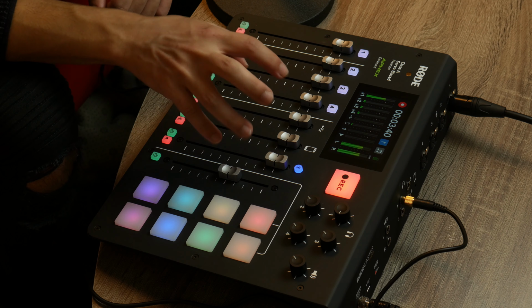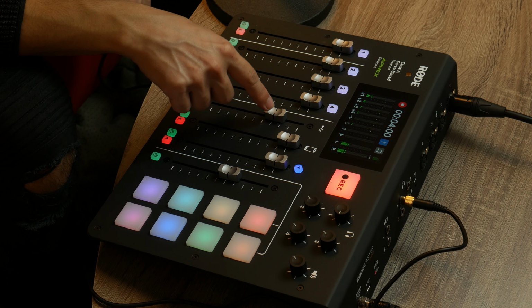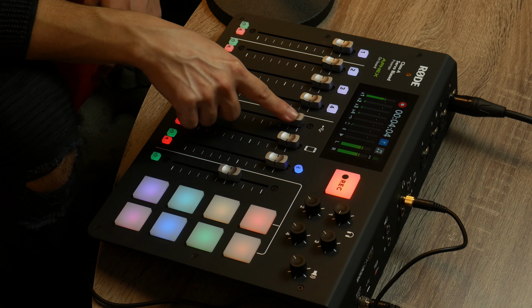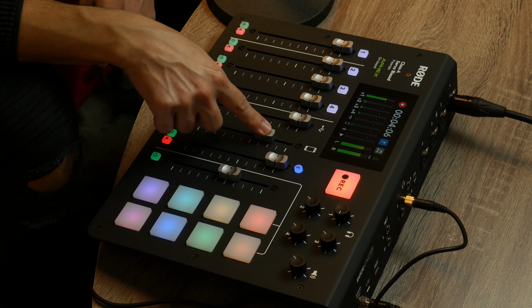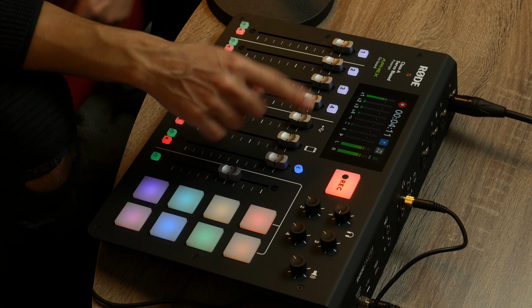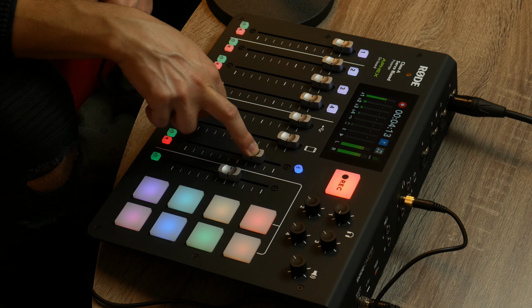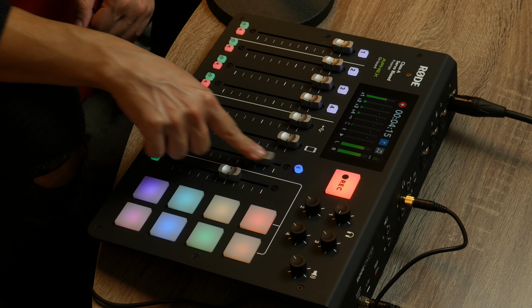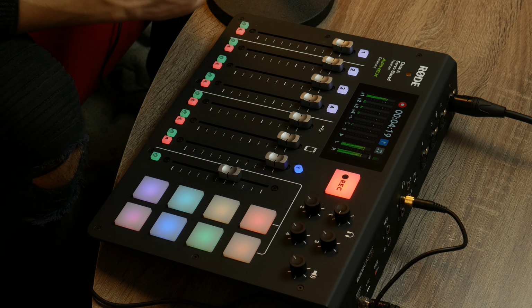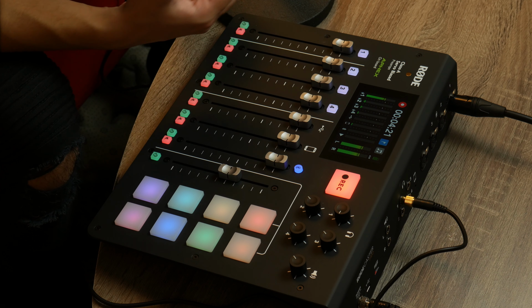You're also going to get other faders over here, a total of 4 more faders, though these are meant to control completely different things. These are meant to control things like a USB interface, in case you have this connected to some kind of USB device. This fader controls the volume of your phone if you have this connected directly onto your phone, and if you're using Bluetooth instead, then this is what this fader is in charge of doing. I think it's pretty cool that you have all this control and that you can use this with so many different things.